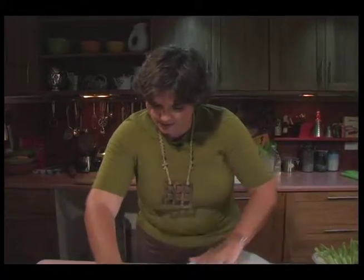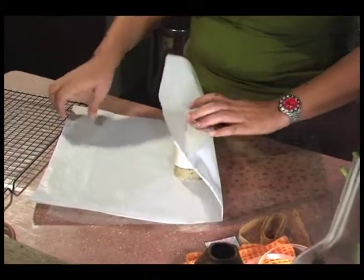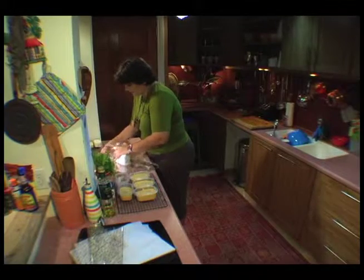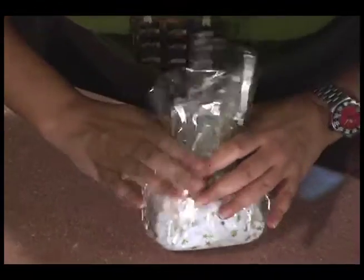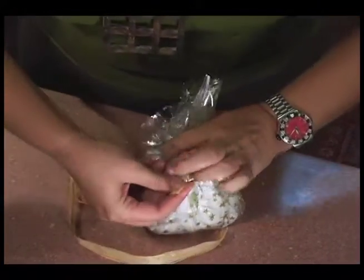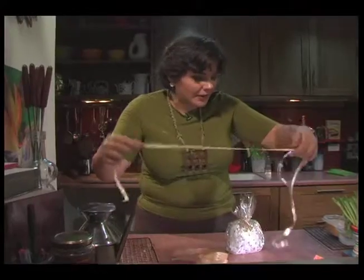I'm basically going to, I've got 2 rosemary soaps and just a regular goat's milk soap, like that. And I'm going to just put it in a parcel. I got the cellophane, or take a little piece of raffia, tie it nice and tight, and then you can make it pretty. I have all these nice ribbons.